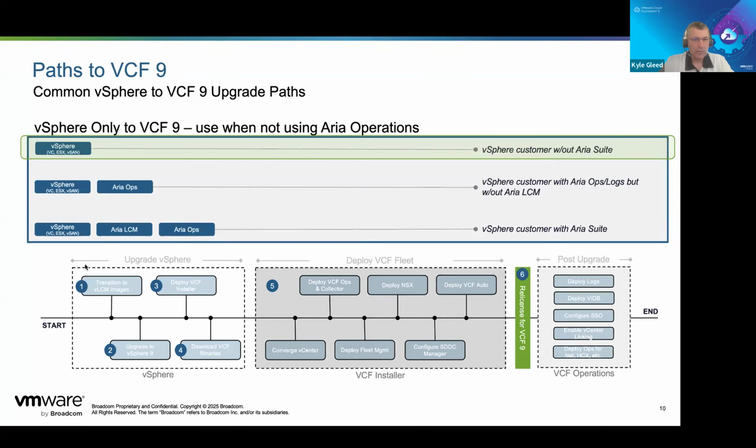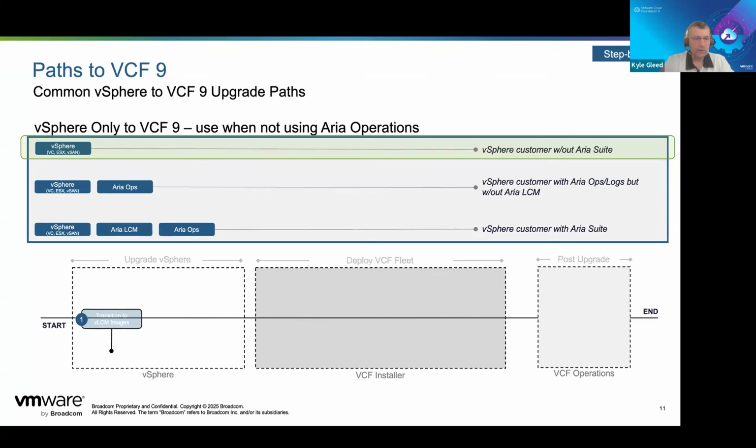I had the 3 scenarios, and down here below I have an overview of what that upgrade path will look like. And so here you see there's the 6 basic steps we'll go through. So we'll start here. Step 1 is we'll go in and transition to vLCM images if we haven't already done that. If we've already done that, we can skip that step. We will then upgrade our vSphere environment to vSphere 9. So that will start by going in, upgrading our vCenter server, and then going and upgrading our ESX hosts. And then after we've done that, we will download the VCF installer and deploy it into the environment. And then we will go into the VCF installer, set up a depot, and download the VCF9 binaries.